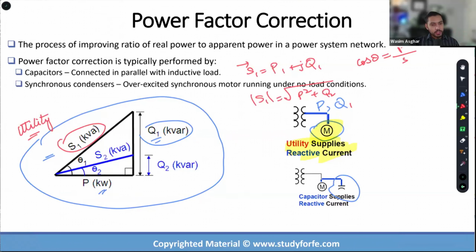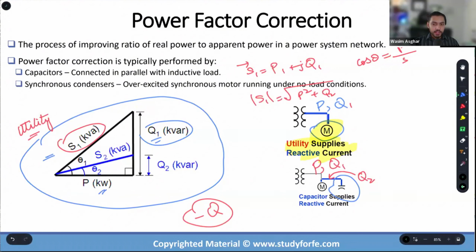So what this capacitor is now going to do is provide you Q2 locally, right? Because remember, capacitors carry a negative Q sign, as we saw earlier, because of the reactance being negative. And now this motor will be able to draw Q2 from here. And instead of asking the utility for full-blown P and Q1, which was previously the case, it is going to ask the utility for Q1 minus Q2 because Q2 is being locally provided. So from the standpoint of the utility, after you do this, and this is called power factor correction, check this out.